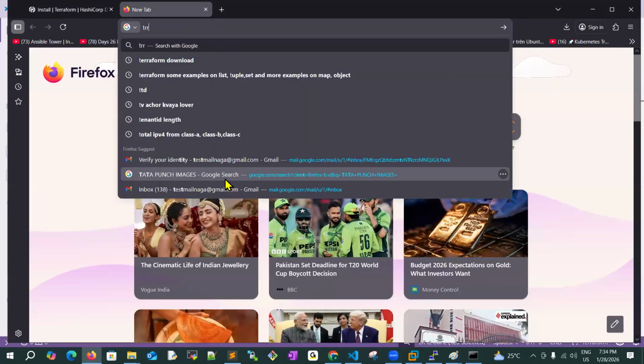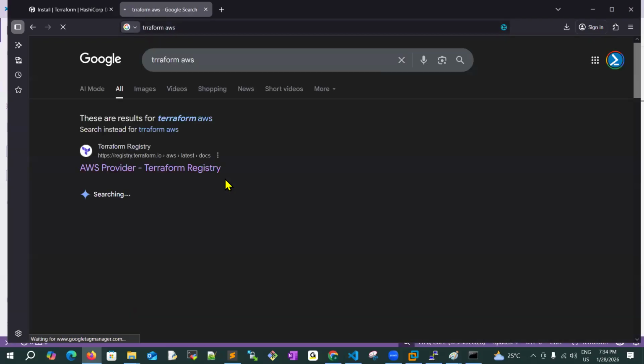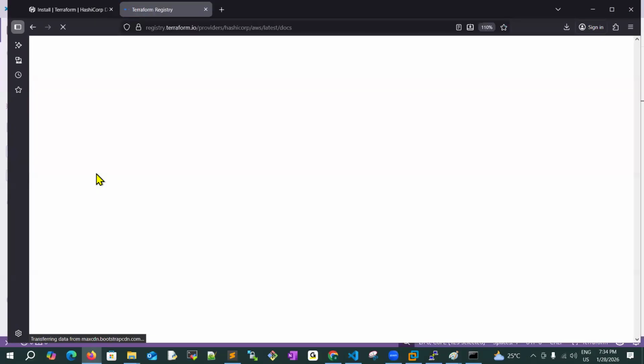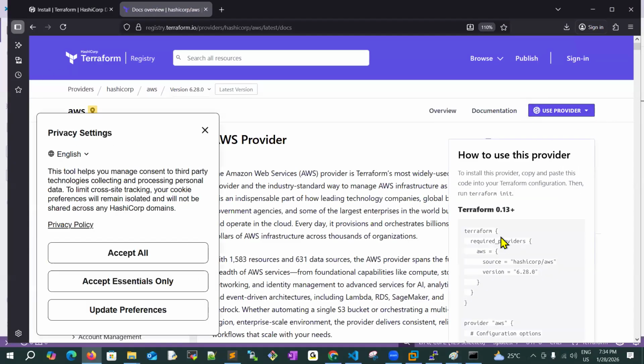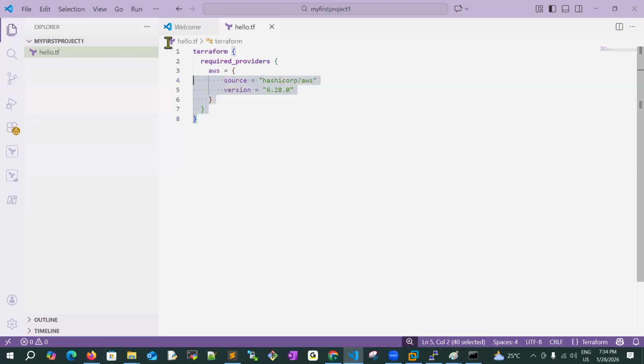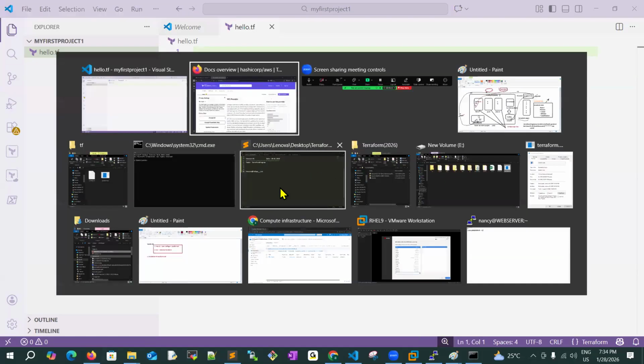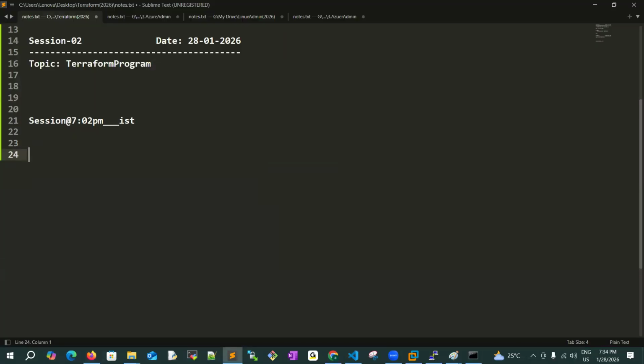Why? Because if you go to the Terraform AWS documentation, this is the official documentation. You can observe here, same thing I wrote. If you don't know the version, even if you skip this block, by default it is going to interact with the latest version.